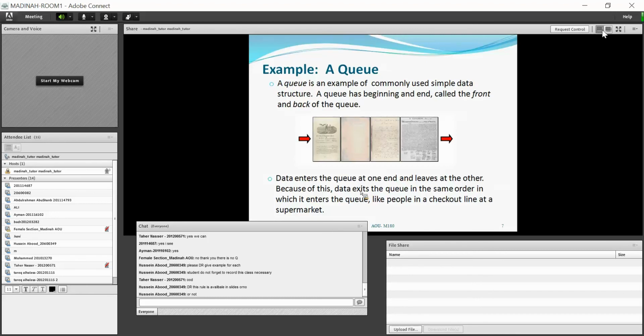This is the beginning, or you call it the front end, and this is the back end. Okay, and a queue is processed one after the other. These are the elements 1, 2, 3, 4, and they are adjacent to each other.